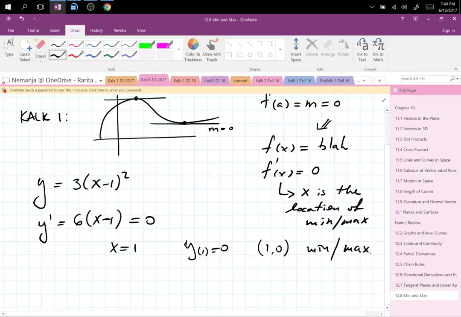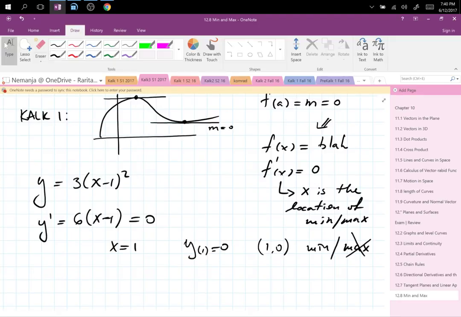And then you would do the first derivative test or the second derivative test, or you would, I don't know, throw the bones, or just look at the palm and know. But you will find whether it's a min or a max. Now, since this is a parabola that opens up, definitely it's a min, right? Because 3 is positive, a is positive. So we know what it is, but you would generally do the first or second derivative test to figure it out.